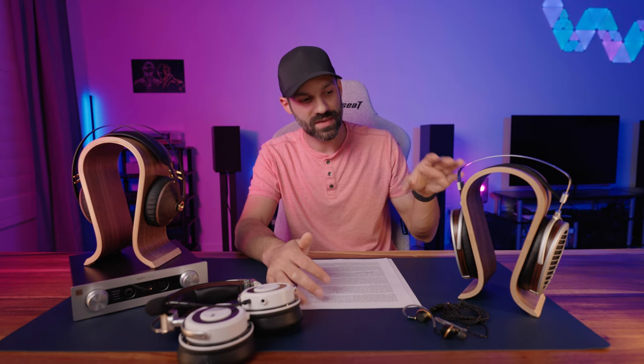I've been a huge fan of some HifiMan headphones. Here's the HE1000 SE, and they switched to stealth magnets. The reason why they switched to stealth magnets, they changed the shape and size of them so they can be more acoustically transparent, because they have magnets on both sides of the planar magnetic transducer, which is a really, really thin film, so thin that if you dropped it in a room, it would basically just kind of float. It's that thin.